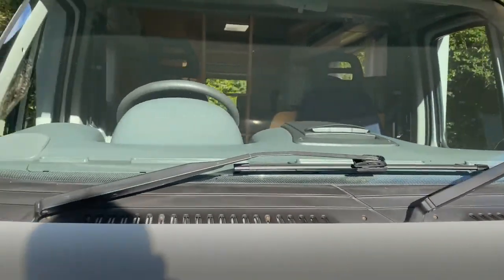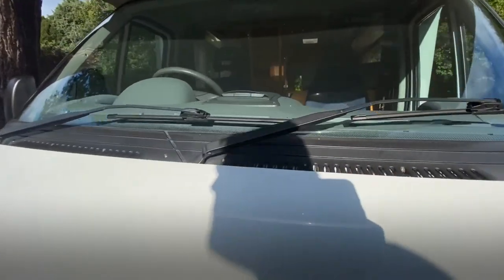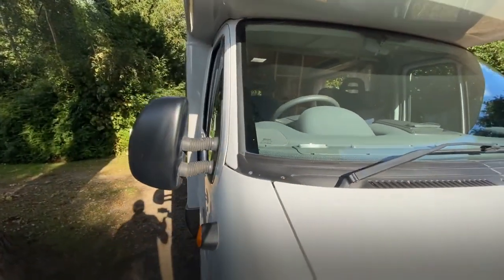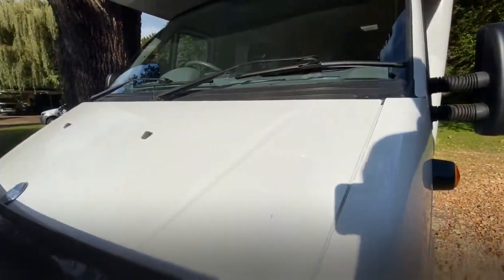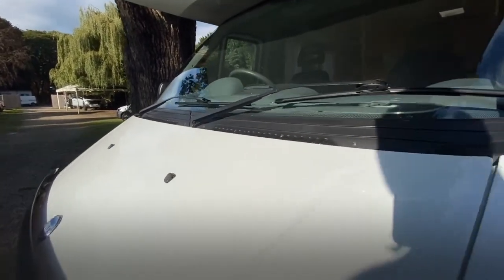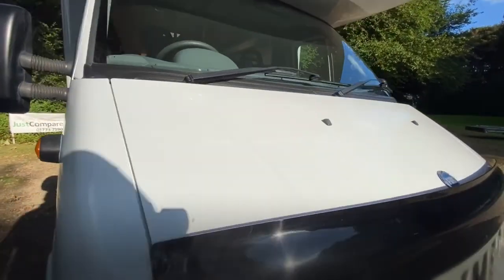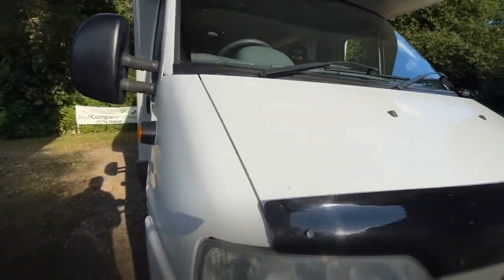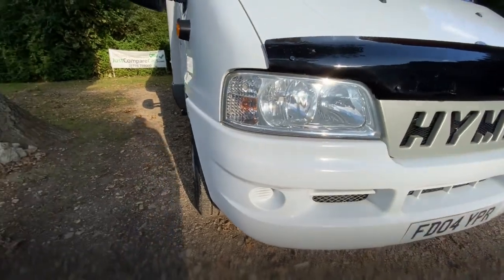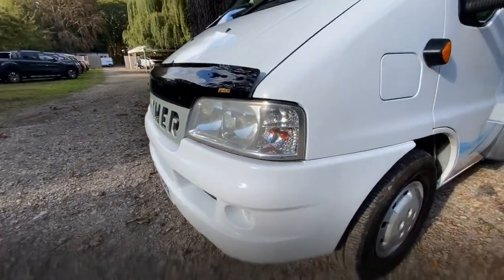Obviously it's based on a Fiat Ducato, but it's obviously the Hymer body and motorhome gear. I don't think there's a correct word for it. Obviously a really reliable unit, used by many different companies over many years, and for a good reason, they work really well. So as you can see, the bonnet's in great condition. It's got the bonnet bib, which is there specifically to protect the bonnet from stone chips, and it's obviously done its job. Front bumper, working our way around, looking at the headlight and the front grille. Hopefully you can see and appreciate it's in really nice clean condition.